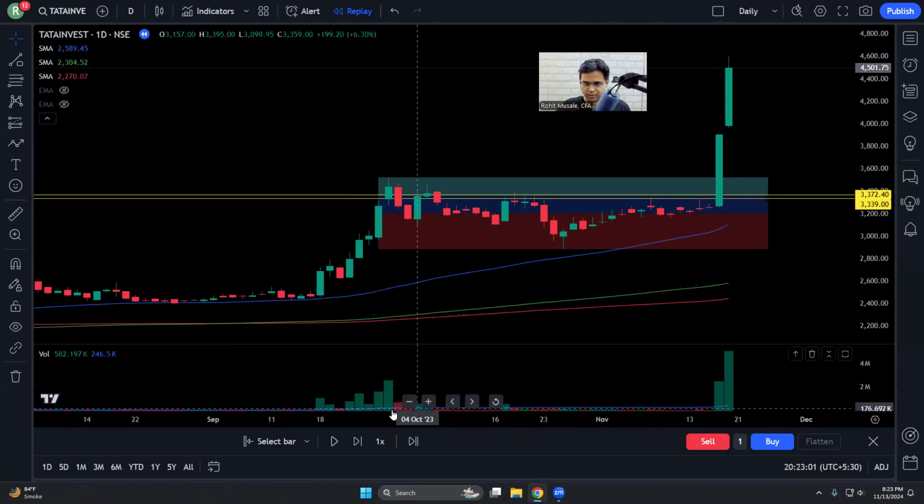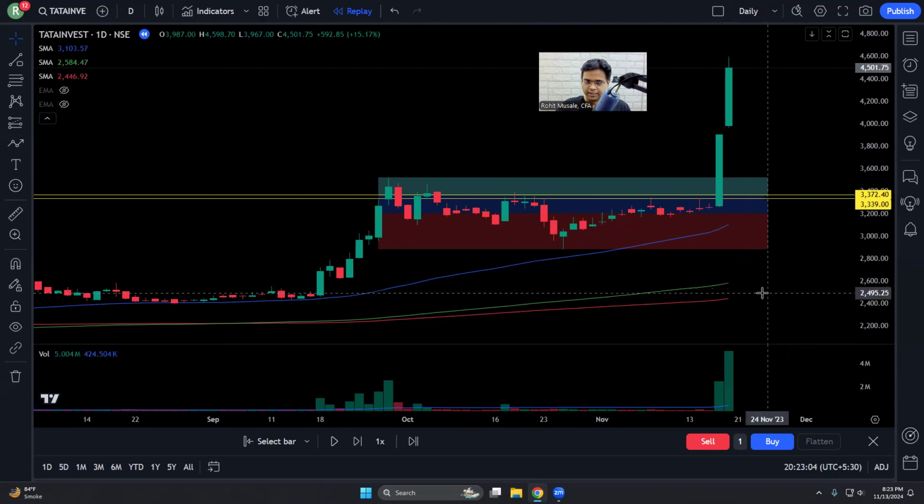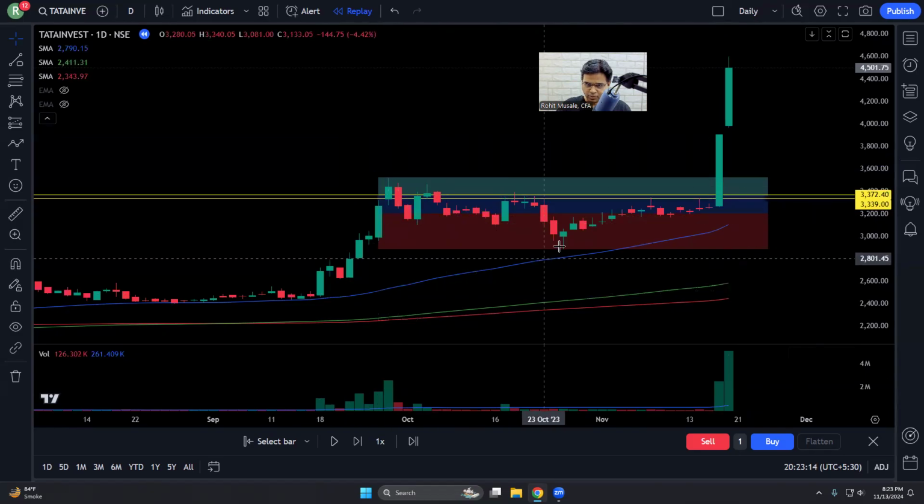Now, you notice this base was almost 2 months long. It does not matter how long it is. What matters is the volatility contraction. The volume has contracted and the price has contracted. As we draw the points in the base, you will see the price getting narrower and narrower and tighter and tighter. That is why it is called as a volatility contraction pattern. Actually, it is not a pattern. It is a characteristic of a pattern. The pattern is the base. The base is the pattern and the volatility contraction is a characteristic of the pattern. You will read this in detail in the book.